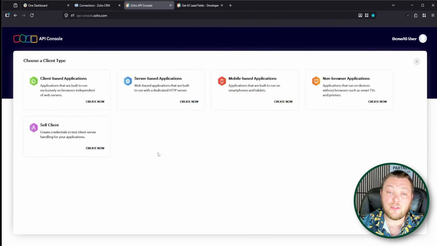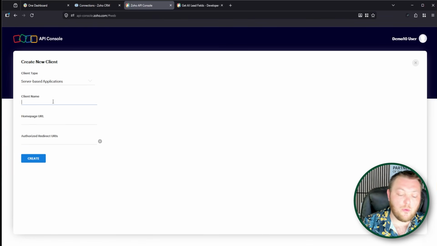Now, once you get to Get Started, this is a server-based applications. We have all these different other types here. We're not going to talk about those today, but there are multiple ways you can use the OAuth. And now here, what we will do is type in what is this OAuth for. So specifically here, this is for Zoho marketing automation. However, I already know it's not going to like this because this has the word Zoho in it. So we will have to actually remove that. I can put marketing automation here and that is fine.